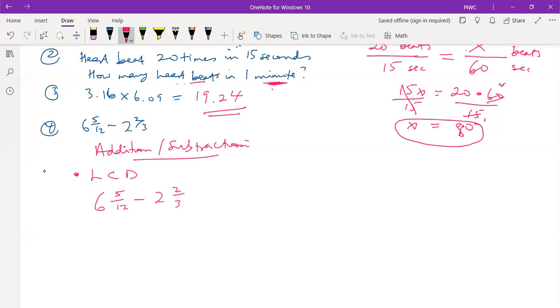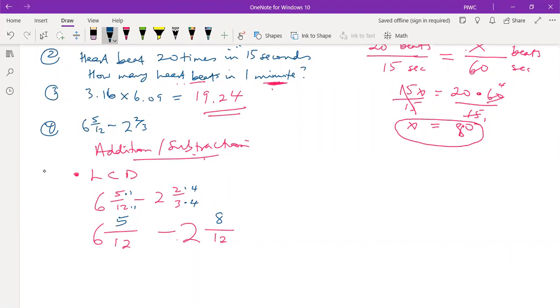So it means that you write each fraction as an equivalent fraction with a denominator of 12. So let's write this 6. I want to write this with 12. And then when I come to the 2/3, I want to write that also with a denominator of 12, a common denominator. So you're going to ask yourself, how did I get 12 to 12? It's times 1. Since it's times 1, I have to multiply the numerator also by 1. So this still stays at 5. Now this is originally 3. Now it became 12, so I have to multiply this by 4 to get 12. Whatever I do to the denominator, I do the same thing to the numerator, also 4. So this now becomes 8.